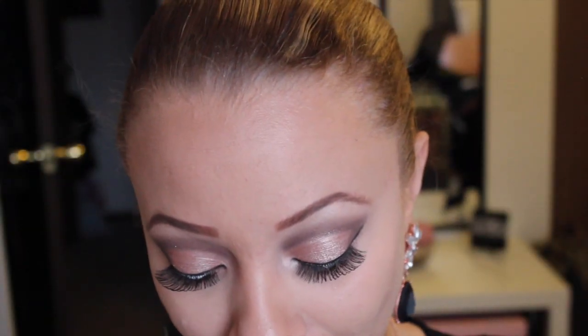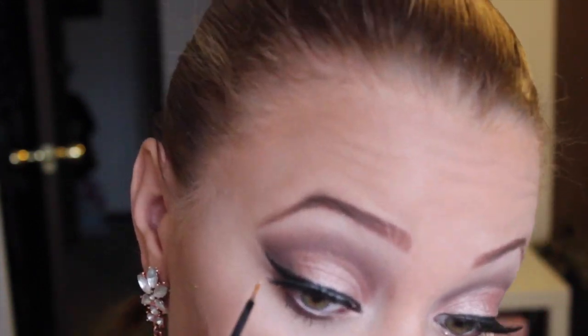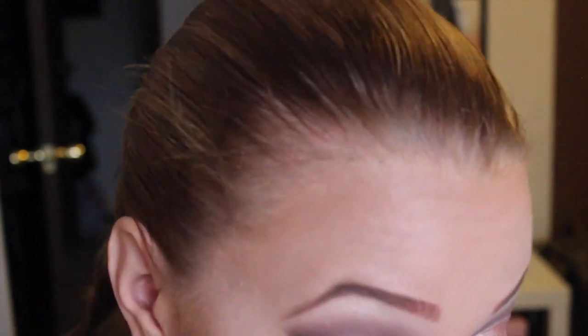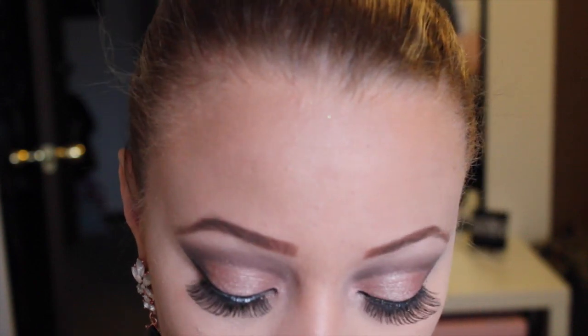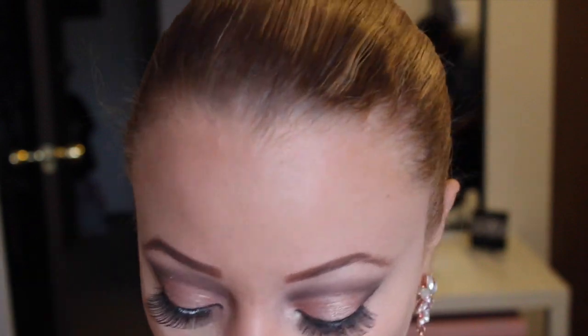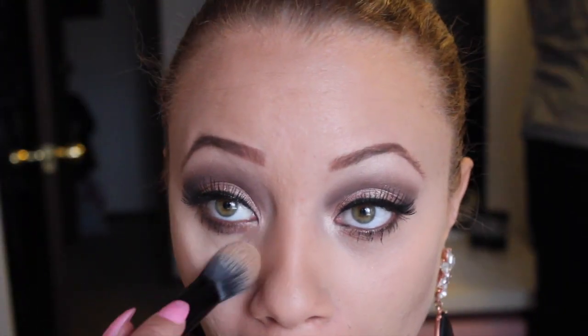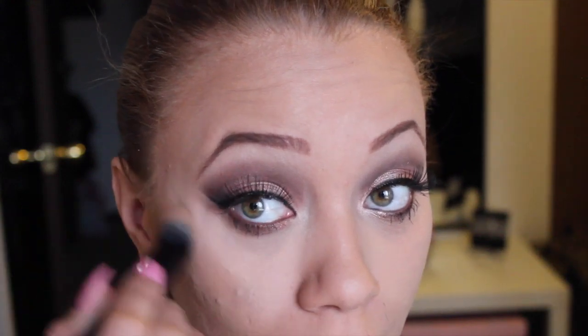To make this eye pop a little more and add sparkle, I'm using this ELF eyeliner in copper — however, I do not recommend it because when I put it on it made my eyes burn. I don't know if it's just me or the eyeliner, but try it out and let me know. Next I'm going underneath the eyes with the Maybelline Instant Age Rewind dark spot corrector, and I'm blending it out with a pretty big dome brush from BH Cosmetics.